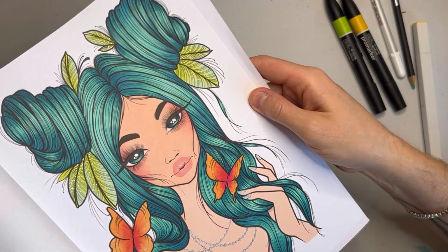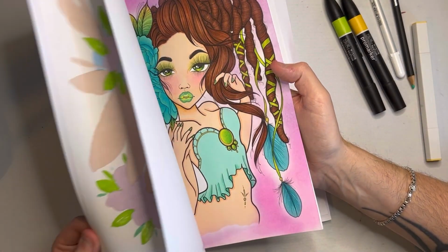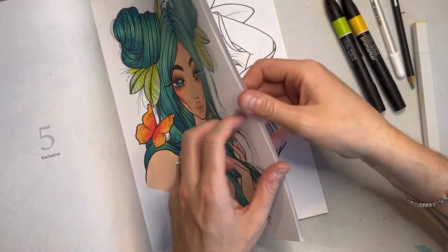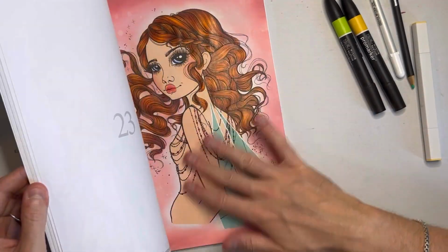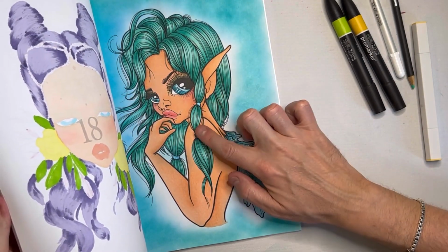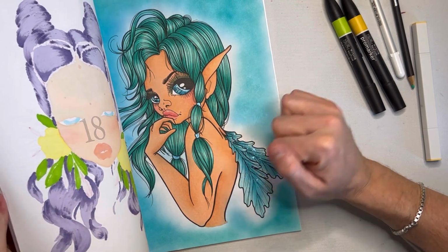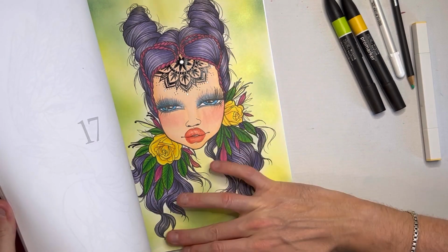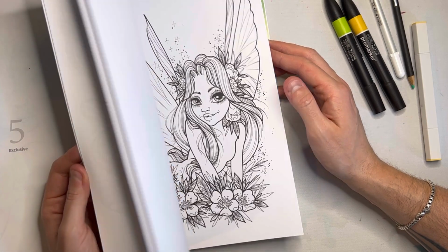It just felt a bit strange not doing any pencil work. But I have got pages in here that I have just done in marker. She was pencil work. Pencil, I love her. Let me see. Pretty much all marker apart from the hair was pencil work. All marker. A tiny bit of pencil on the skin, but not a lot. Hair was all marker. So I do tend to just do marker in here quite often.